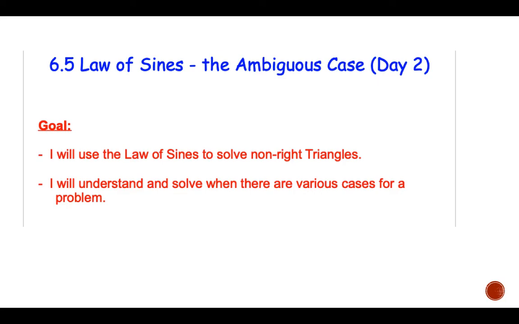But anyways, we're going to talk about using law of sines still. And for the ambiguous case, we run into an issue where we don't know how many triangles there are. If you are given an angle, a side and a side, there's actually 3 potential cases you could have. Okay, and so we have to do extra work to figure out how many cases there are.